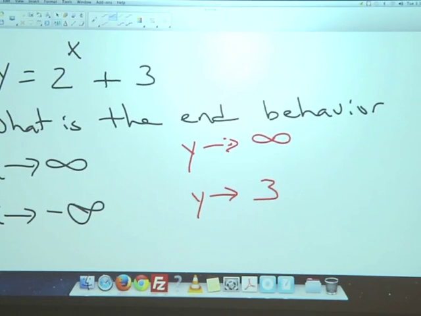If I do 2 to the negative 2 million, it's basically 0. It won't quite be, but it's basically 0. After all, it's 1 over 2 to the 2 million power. So if that was 2 to the x plus or minus 3, then it'd be minus 3, whatever that number is. Because again, that 2 to the x term goes away when x goes to negative infinity. So that term disappears.